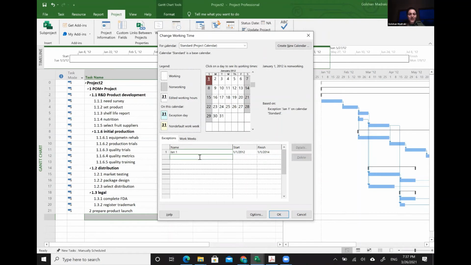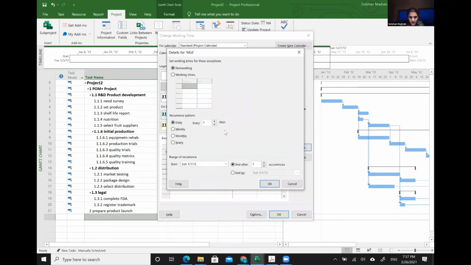And then the next one is going to be Martin Luther King. It's the third Monday of January. So if you go to details, it's going to be yearly, and it's going to be the third Monday of January, and in 3 years.